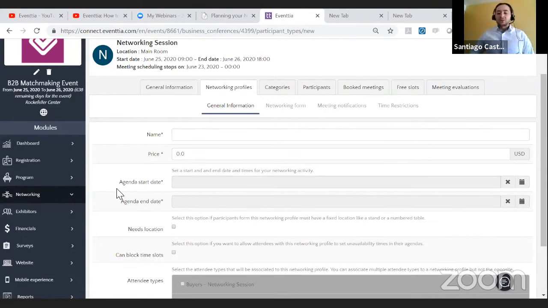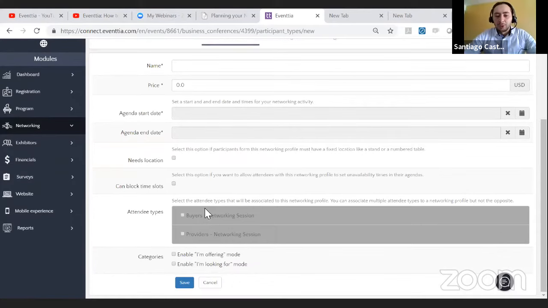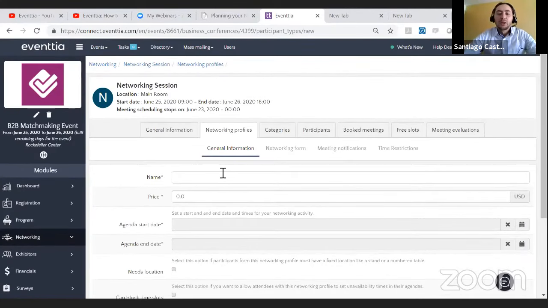If your networking is a bit different, you will be able to put 2 or 3 different attendee types into the same networking profile. Because sometimes, for instance, people want to separate by countries. So they put sellers from USA as one attendee type, from France as another, and from Colombia as another one. And then they all are sellers, so they all are inside the profile of the sellers. The same way with the buyers. This is important for you to know, and I'm going to show you where you would do that. You will be able to select multiple attendee types down here. But let's go ahead and start here on the basic part.